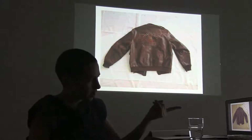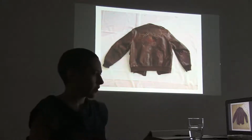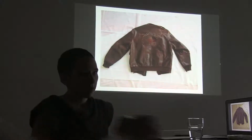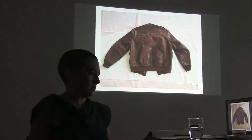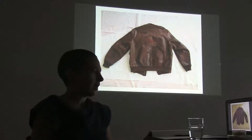When I first saw this jacket, I didn't think about it much, but right after my grandfather passed away, he had been having nightmares about his missions over Hamburg and his 27 other missions that he did over Germany. So that was interesting to me, that all this time later, in my work I'm thinking about air and flight and dreams and these microcosm, macrocosm kind of incidents of violence and how they all connect, and it seemed to lead me here to look at my own heritage more directly, and this jacket ended up becoming an object of study.